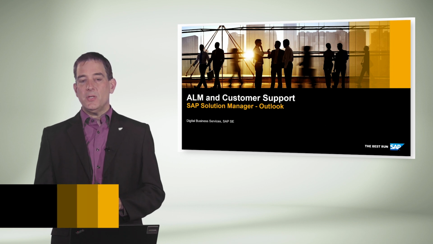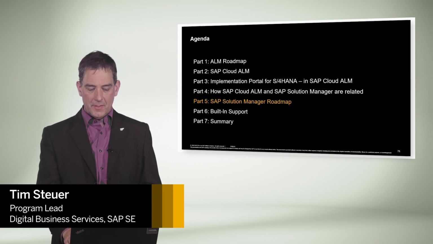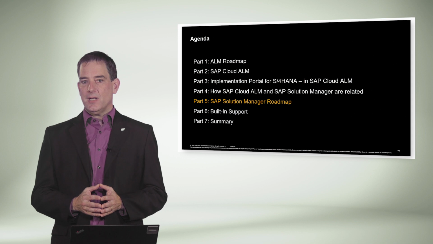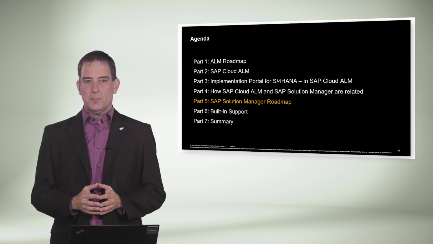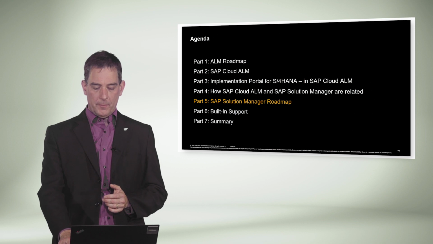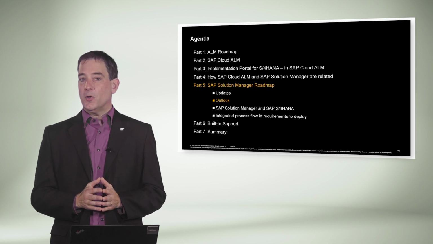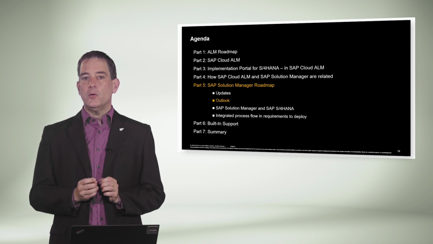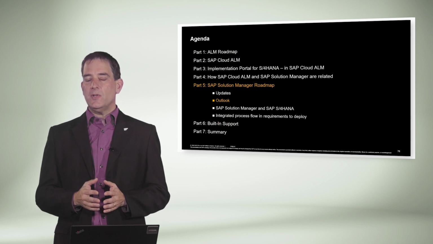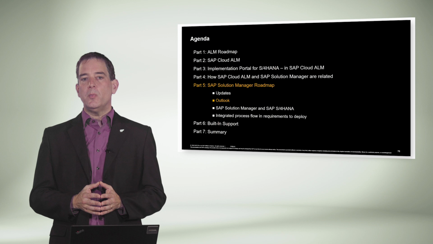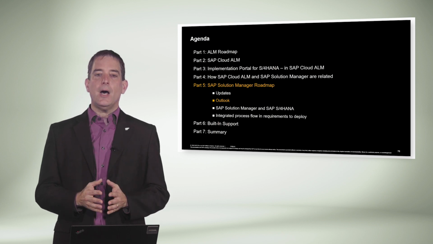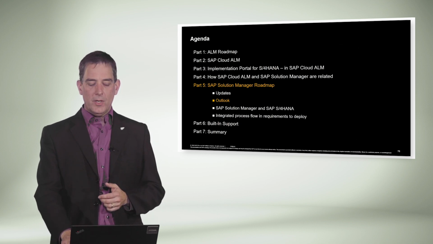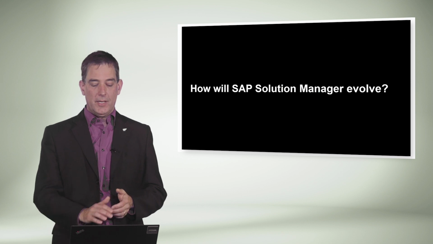Today the topic is SAP Solution Manager Outlook. This is a part of our overall series where we explain application lifecycle management from SAP. Part 5 is SAP Solution Manager Roadmap. In the previous video we already covered important updates for SAP Solution Manager. Today I will give you an outlook and take you into the future of SAP Solution Manager, and following videos will focus on how SAP Solution Manager supports SAP S/4HANA and how we support requirements to deploy in an integrated approach. So let's go into the outlook of SAP Solution Manager and the roadmap.